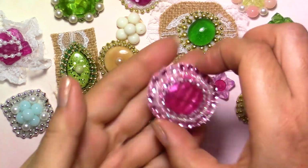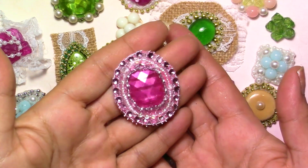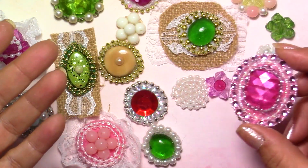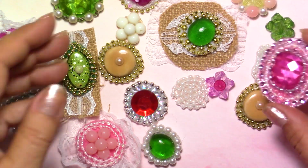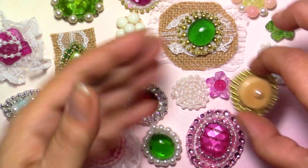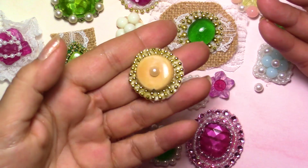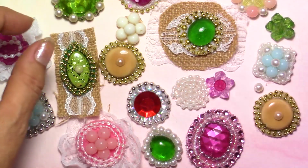Alright, so this is one of the ones I've just made in a pink color. It could also be a nice gift maybe for, I don't know, grandma, because this is more vintage-like, more shabby chic, except maybe for some colors, but that would be nice. This one, I really love the colors and the round shape. And I've got another one here, it's the same.